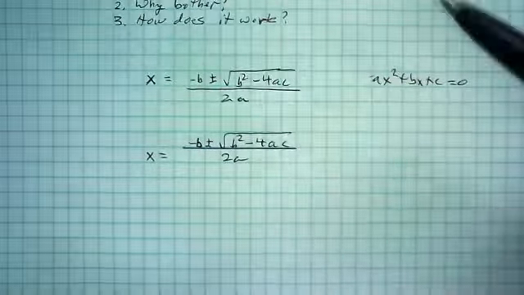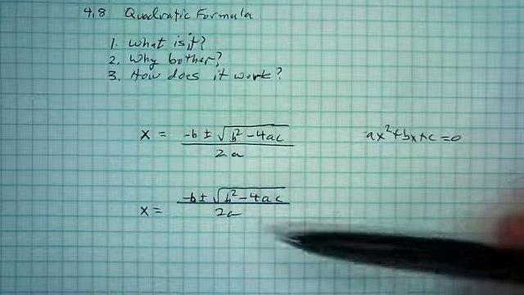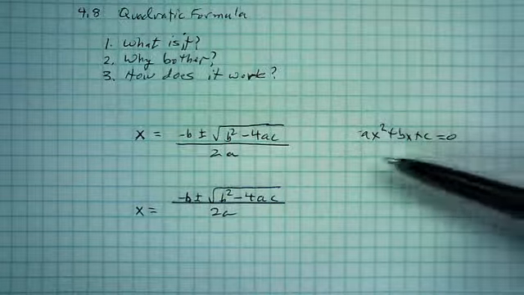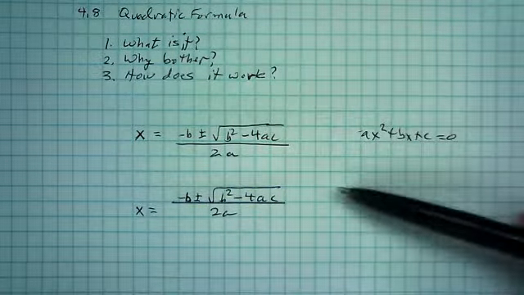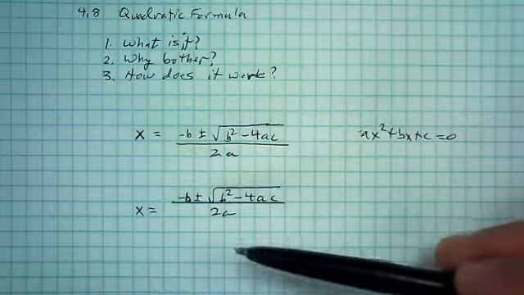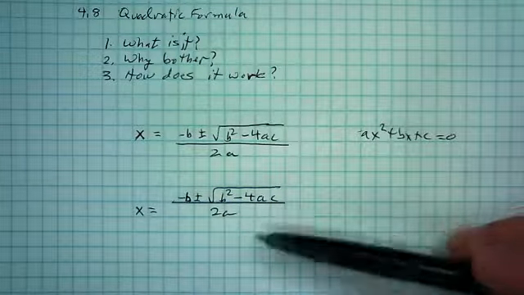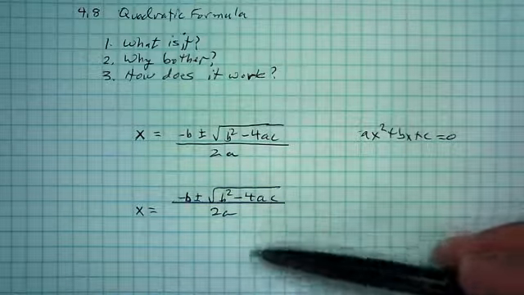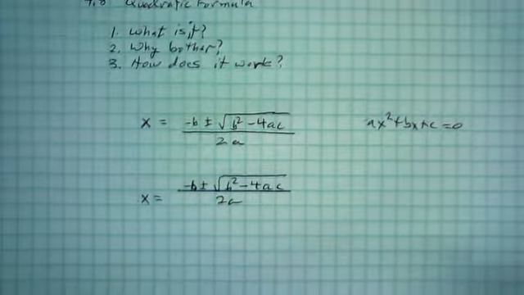That being said, let's move on to why bother. The quadratic formula is actually the result of what happens when you take this equation with no numbers and only letters and complete the square. If you complete the square on this and solve for x, you'll get this formula. And what that means is the square is already completed for us. We don't have to complete the square if we know the quadratic formula, or I should say, if we know the quadratic formula, the square is already completed. We just have to put the numbers into their correct spots.